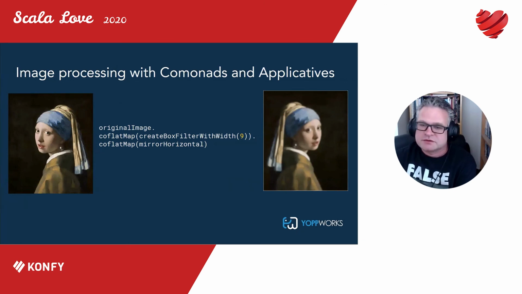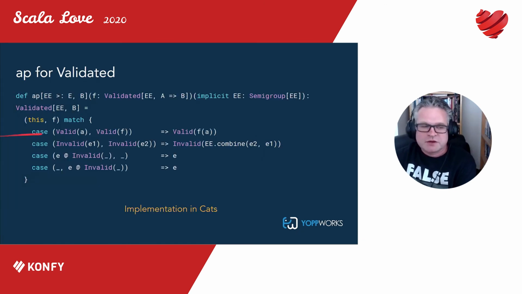spoiler, a semigroup is out of scope here, but if you have a semigroup, then you have a combine function, so you know how to join things together. Essentially, this means we already had an error, so we have two errors, and we want to join them together. If you just get one error on either side, then you just return the error. And that's what gives us the behavior that we can iterate over a list of things and get a list of validateds.